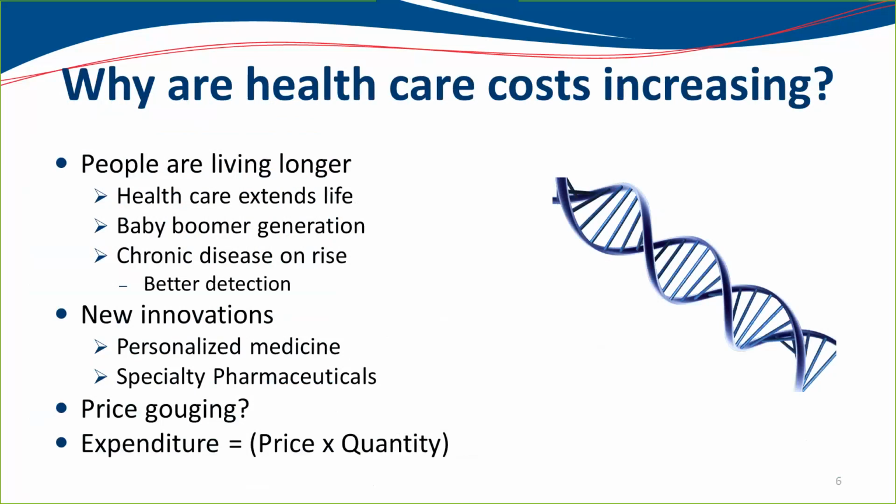So first, why are healthcare costs increasing? Well, the first half of that story is good news, right? People are living longer. When we have new medicines and new advances in healthcare, we get longer life expectancy. With that, when we talk about the baby boomer generation, as they age and move into retirement age, this aging population is going to be utilizing healthcare. Also, issues like chronic disease.